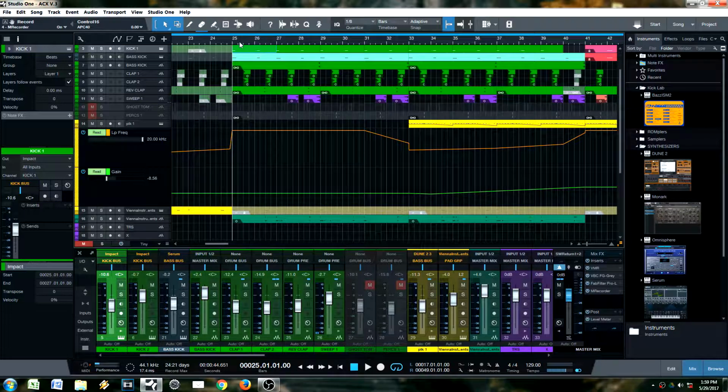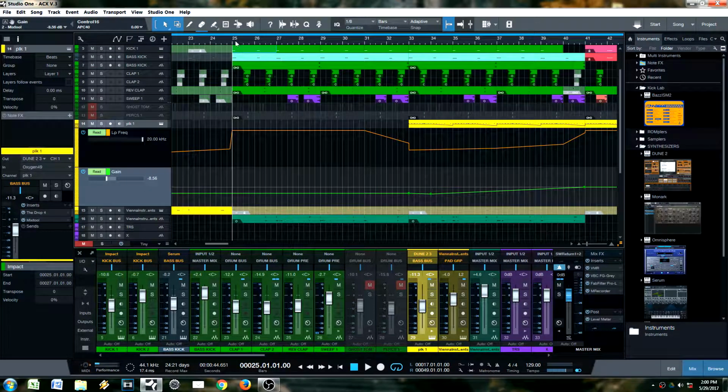And I'm going to show you the specific two things that you'll find that you automate the most at a basic level that will automatically put your track up above the rest. I mean, simply put, it's so simple that you should be doing it all the time. If you don't know what to automate, just automate these two things and your track is going to really start to develop into something beautiful. So, the two things I'm talking about are filter automation and gain automation.